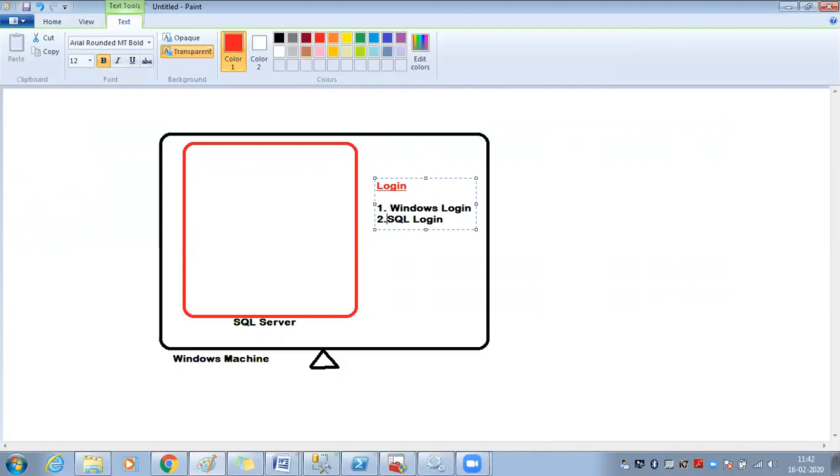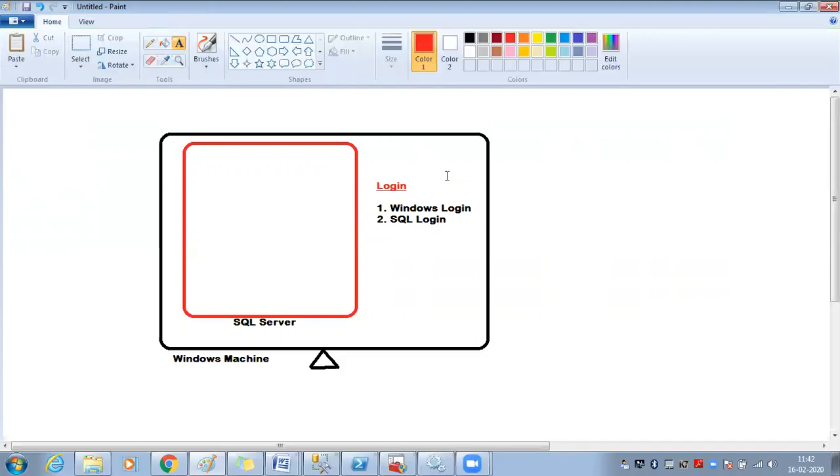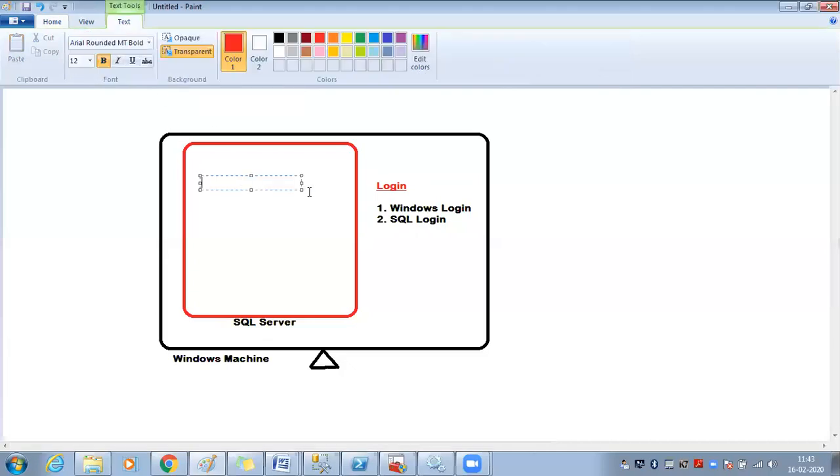This is server level. So I'm just going to keep it outside of the server, meaning it's server level. Login means server level. So how many databases will you have here? Just imagine you will have a number of databases here.